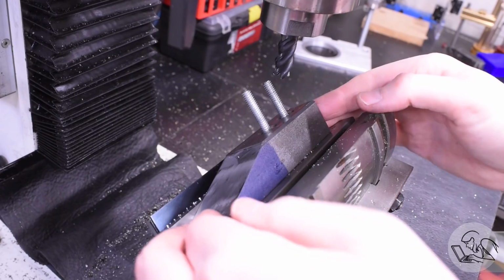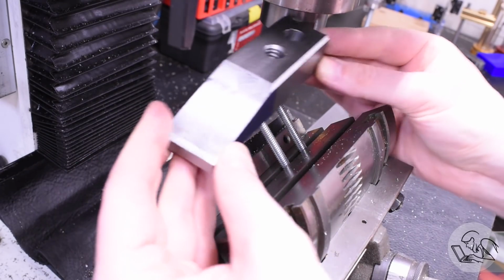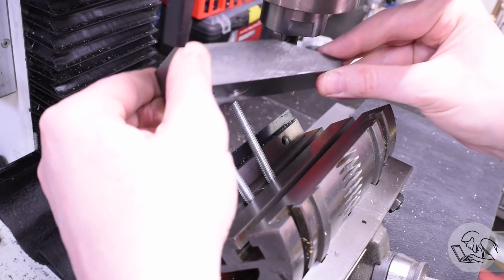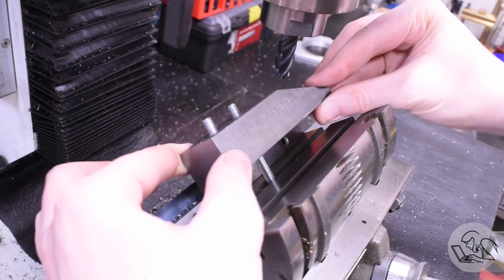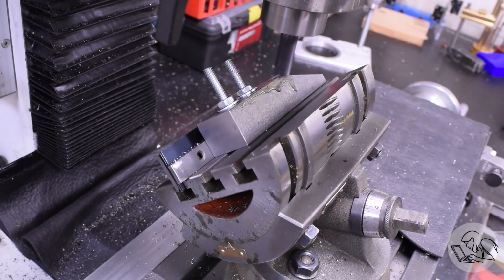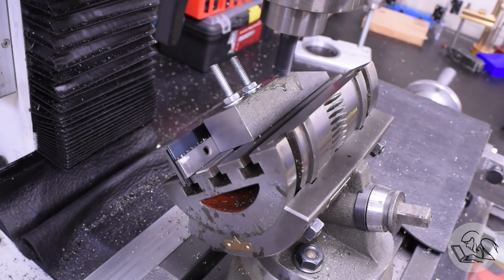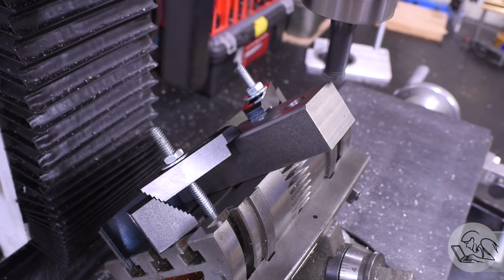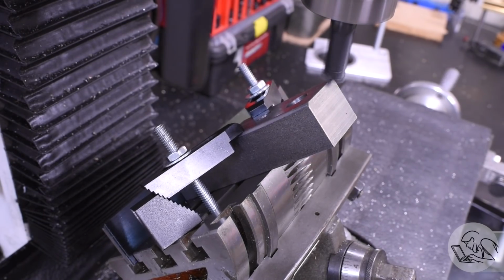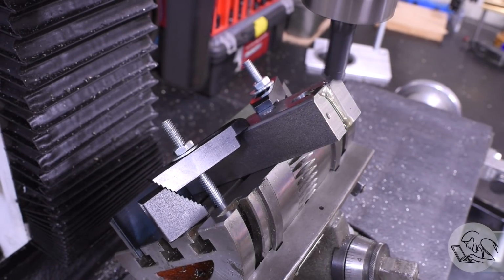And then once again, this setup is all repeatable because of the parallels and the fence there. So I can just flip this end for end, mill down to the same value on the quill DRO, and the chamfer on the other side will be identical. No touching off or measuring required. Then for the ends, I can stand them up like this and do the same thing. There's a lot of stick out on that part here, but it's okay. These are pretty light cuts, so this worked out just fine.